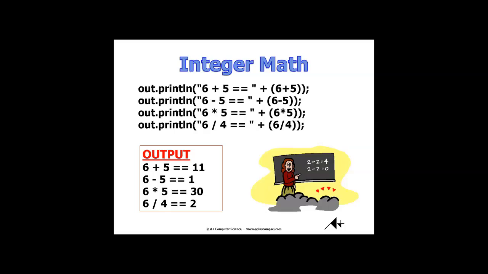Now we have just some basic integer math examples. Six plus five, six minus five, six times five, and then six divided by four. These pretty much generate the results that you would expect. The only one that might be throwing you off a little bit is the division. The reason that comes out as two is because six and four are both integer constants, integer literals. So if I take six and divide it by four, four goes into six one time with a remainder of two. Because we're dealing with whole numbers and we're not dealing with any decimal values, you're going to get just the whole number division and the remainder component we'll look at whenever we get into modulus.